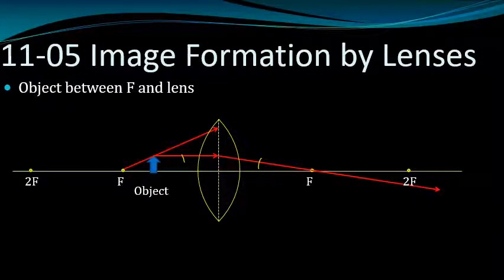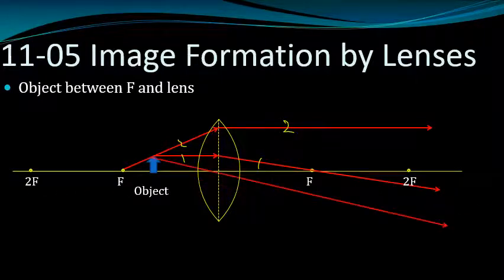Ray 2 goes through f. The only way to make it go through f is if we line up f and the top of the object, and it goes up like that. So this is 2. And it bends parallel. It's 2. Are you seeing a problem?